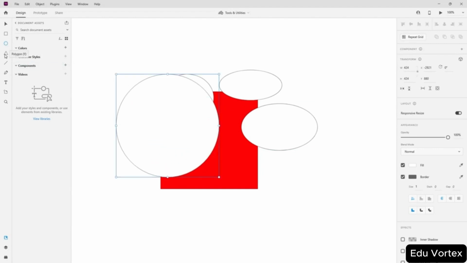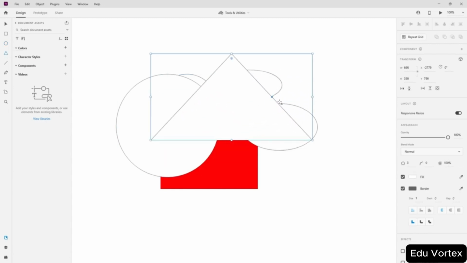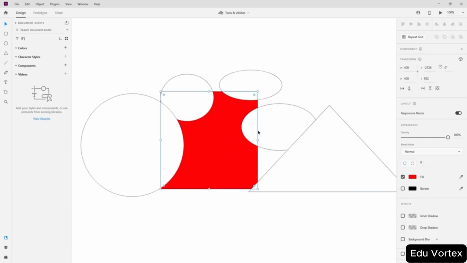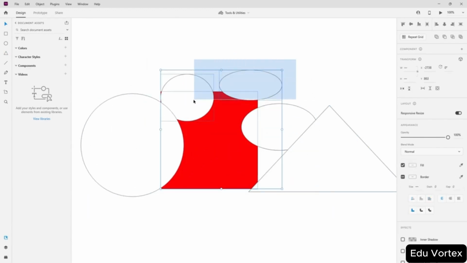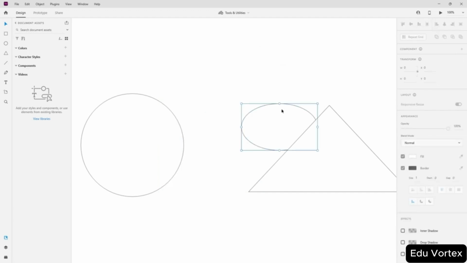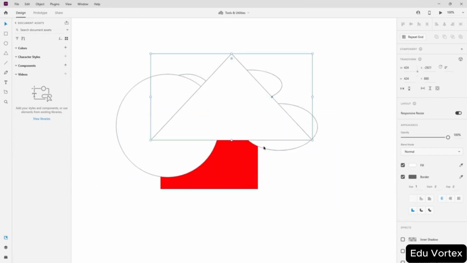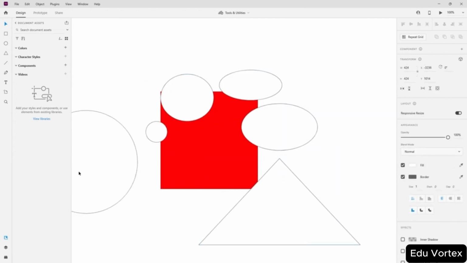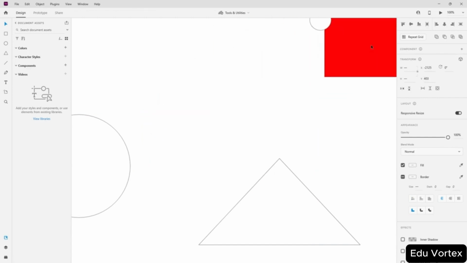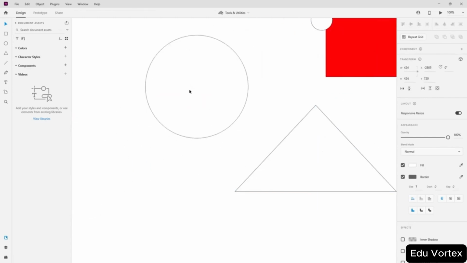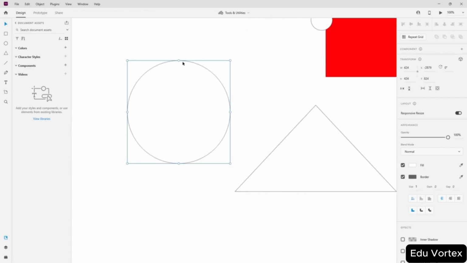Then we have the rectangle tool or the polygon tool. The polygon tool basically will create any kind of polygon over here, and you will have several options as well. But before that, let me go to the Ellipse tool over here. Let me first delete some of the objects over here because we do not need them anymore. Or let me just do one thing. Let me just select all of this and move them away. There you go.